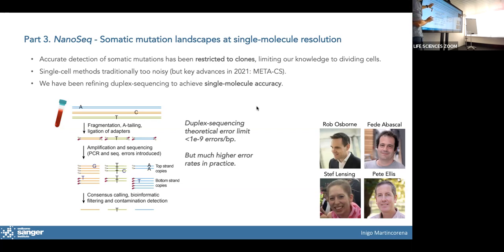So let me explain what duplex sequencing is. You have a blood sample, every cell has a different mutation represented here in different molecules of DNA. What you do is you fragment your DNA, ligate adapters with barcodes, and then take a very small number of molecules, much less than you would normally take for standard sequencing, and sequence it to enough depth that you end up reading multiple copies of the same molecule. So you end up reading the same molecule several times from both the top strand and the bottom strand of a DNA molecule. So if you have sequencing errors, they will be present in single copies because they are random.